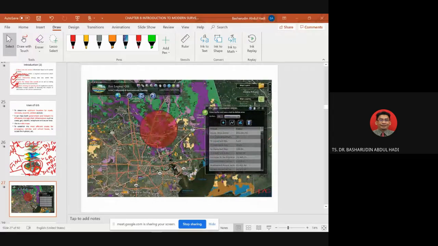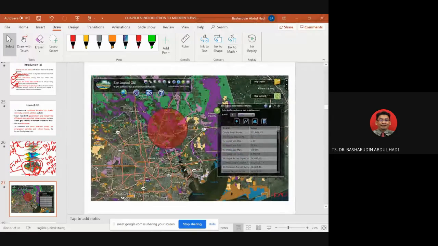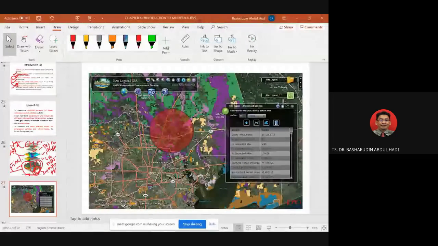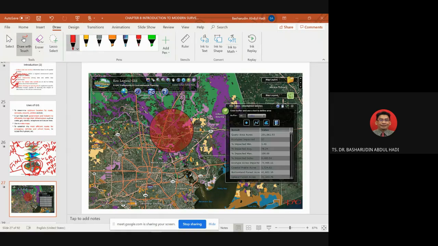Okay, what do you understand by this one? Ecological GIS. They want to do a project in a green area, and this is the result of the data.